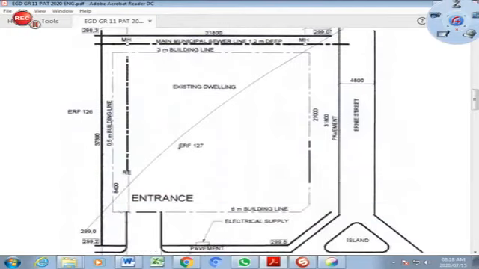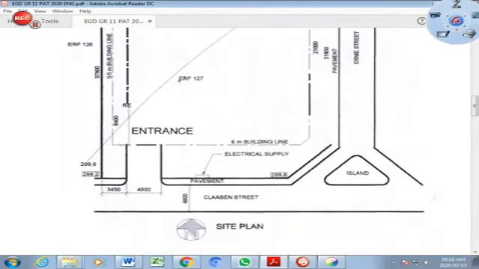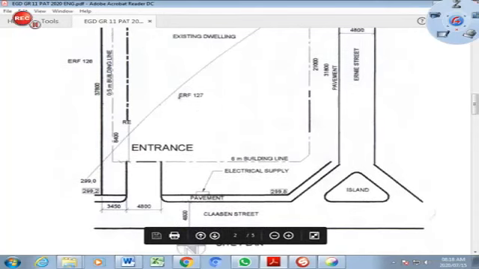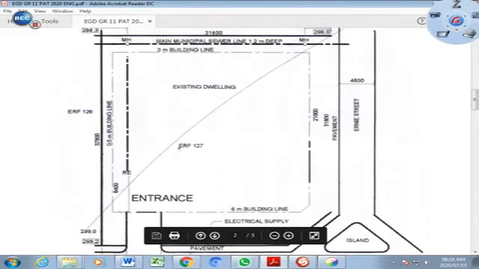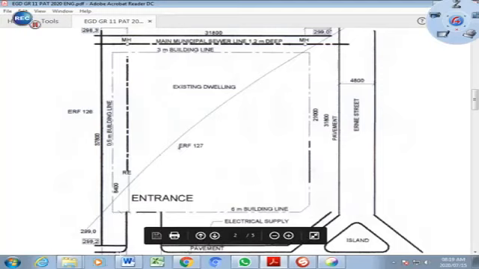Right, so this is the corner plot. We are talking about Ernie Street here and Clarkson Street there, which makes this a corner plot. There's an island there. This is all road. That is another plot on the opposite side. There's the entrance to the plot. There's nothing currently on the existing dwelling. There is a pipeline though with a rotting eye. These thick lines here are the boundary lines. And then of course you have a building line, which you learnt about in your civil analytical component. This is an open field. There is a contour line that runs across here just to indicate the height.